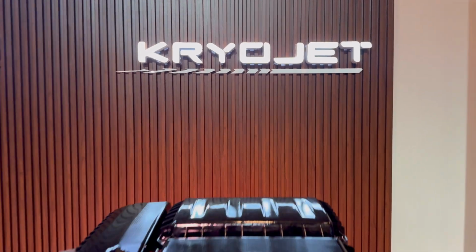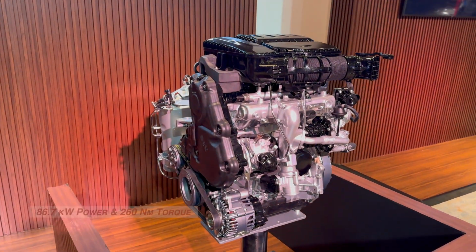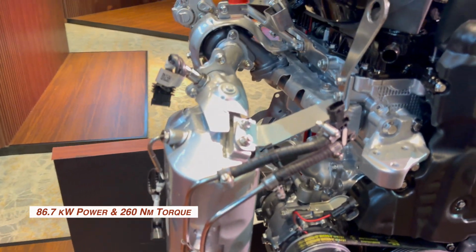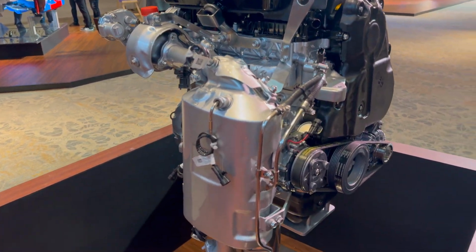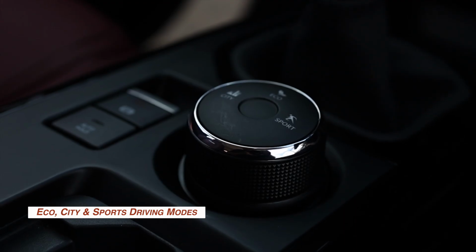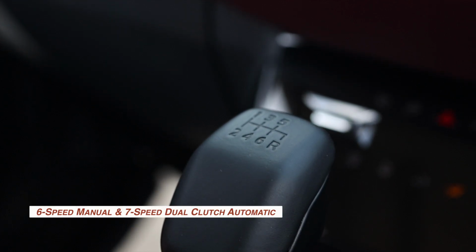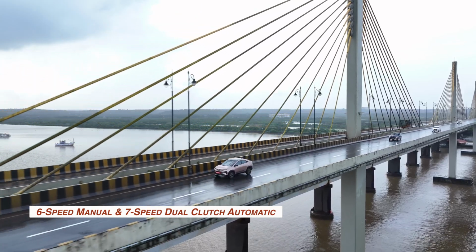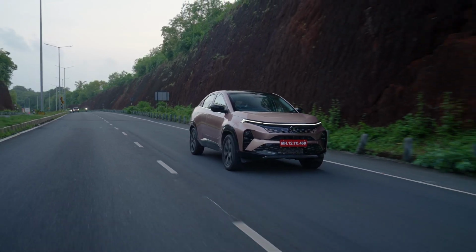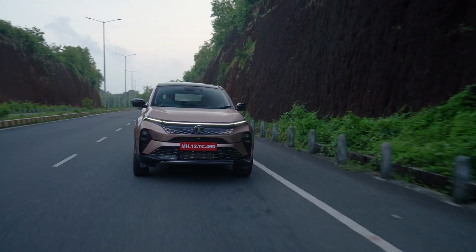And then if you are a diesel engine lover, you have a 1.5 liter Kryojet motor, and this 1.5 liter engine produces 86.7 kilowatts of peak power at 4000 RPM and 260 Newton meters of peak torque ranging between 1500 to 2750 RPM. With all of these engines, you get Eco, City and Sport driving modes. And in terms of transmission, of course, you are getting a manual box with each of these engines, and you also have a dual clutch automatic coupled to all of these engines. So the choice is yours which engine and gearbox option you want to bring home. But then there are so many personas, so many variants that you are surely going to be confused.